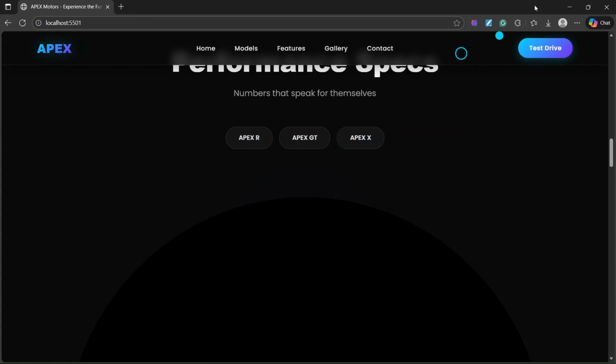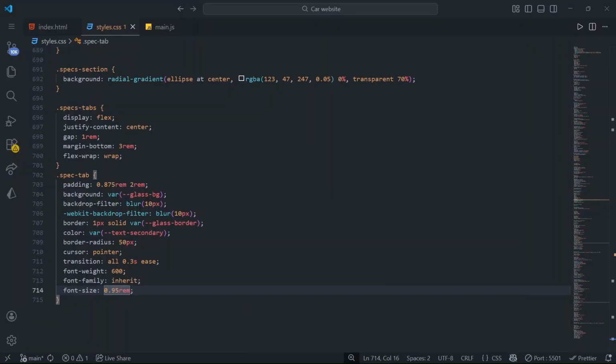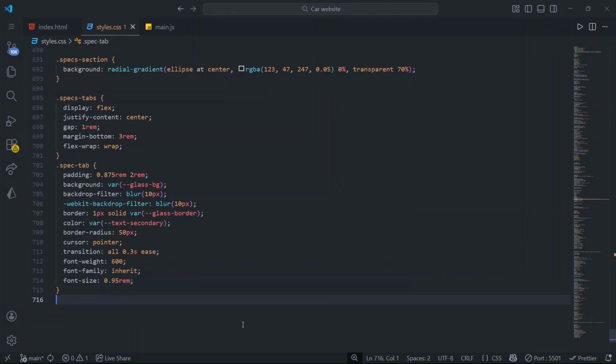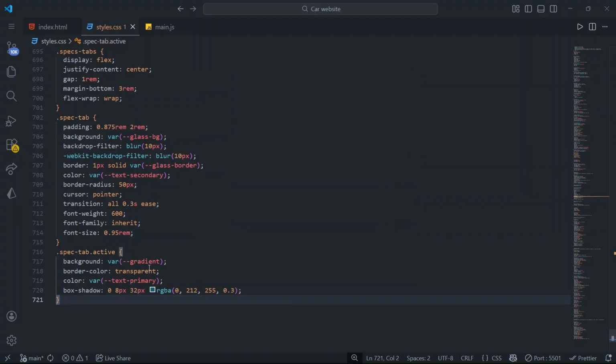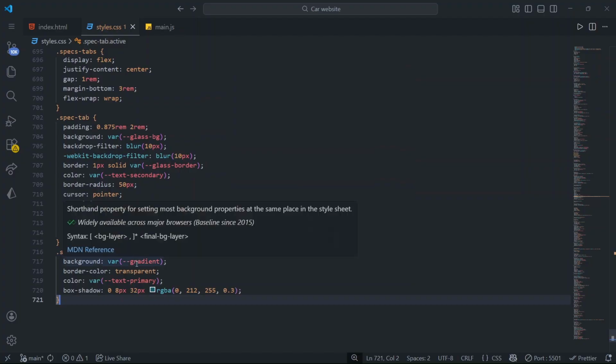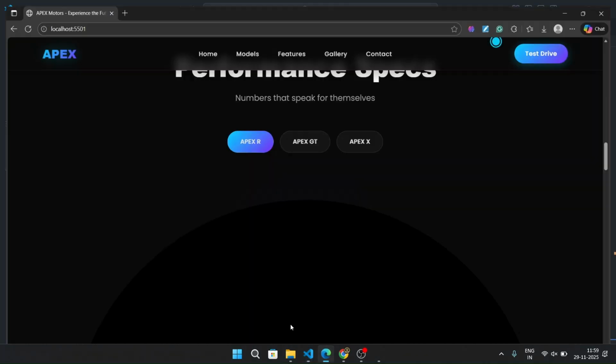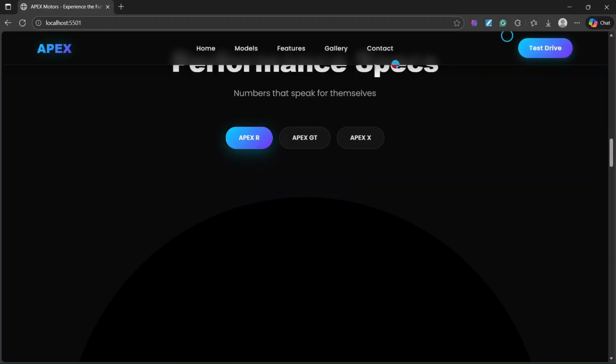You can see how it is looking. Now when we hover on it, if it is active, I want a different color. Suppose we want to make the first one active, and when it is active, I want to apply the background color, border and all these things to the first one, right?